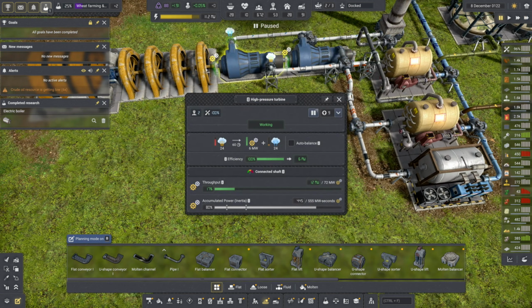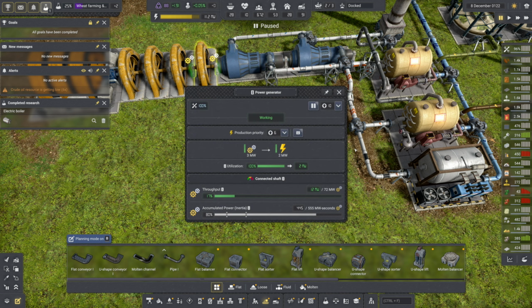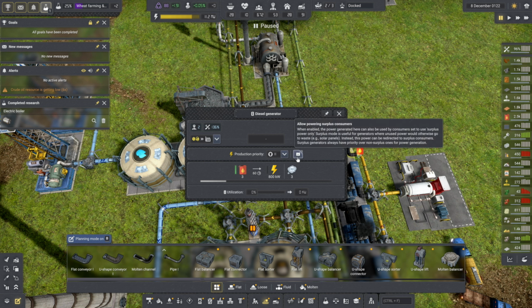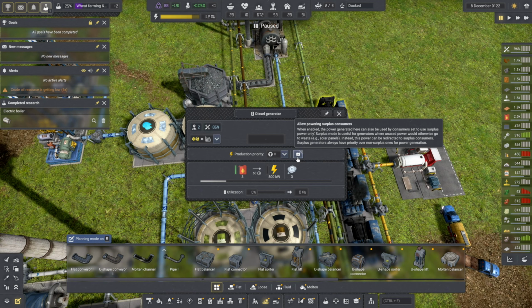If I go here... Right, I just want to see. So these guys... A production priority. These guys have a production priority. Allow powering surplus consumers. When enabled, the power generated here can also be used by consumers set to use surplus power only. Surplus mode is useful for generators where unused power would otherwise go to waste. Example, solar panels. Instead, this power can be redirected to surplus consumers. Surplus generators always have priority over non-surplus ones for power generation. Surplus generators.